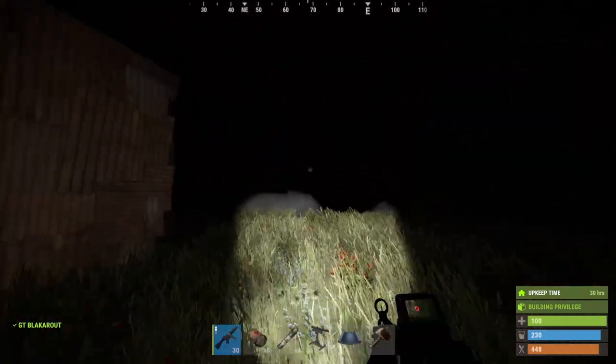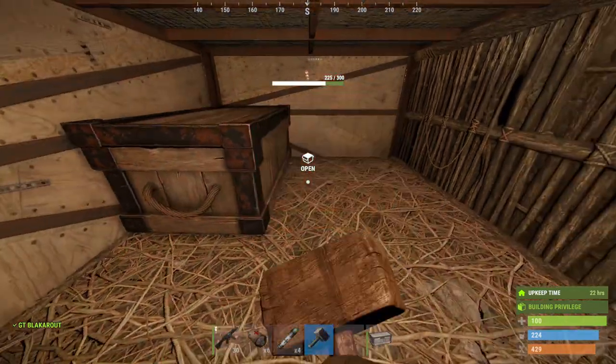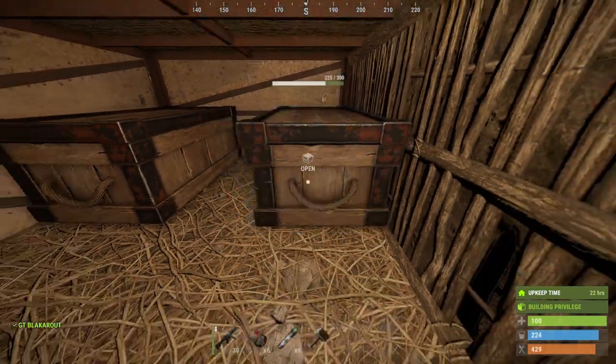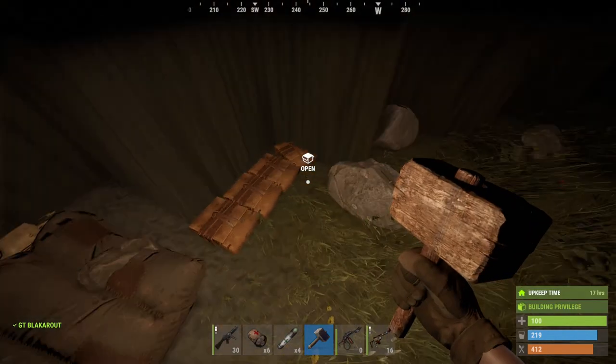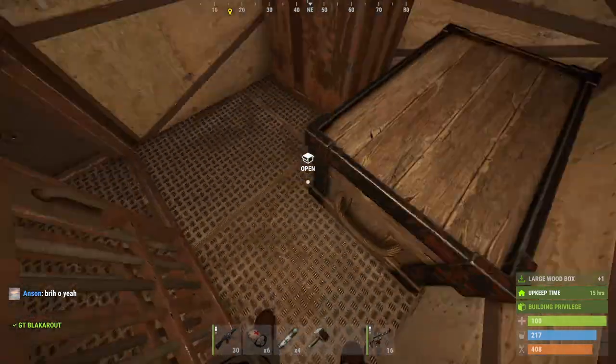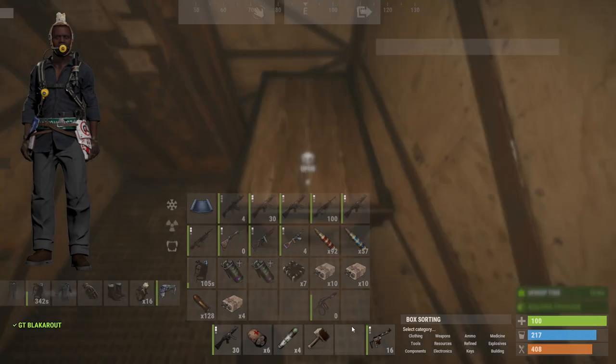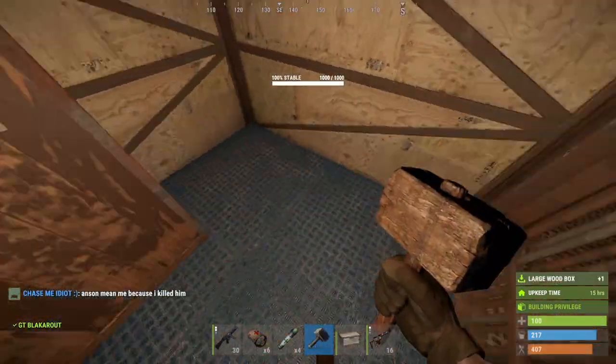Let's grab the garage doors I found. I can't really trust my stuff in stashes, to be honest. Oh, I've messed myself up here, haven't I? Okay, now we're good.